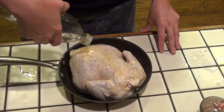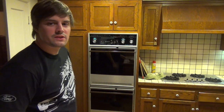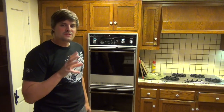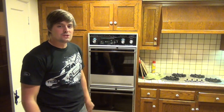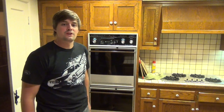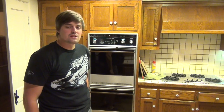I'm going to dump a little bit more olive oil on it, get a nice thick coat on there — there's also going to be olive oil cooking in the pan beneath the chicken. Our oven is preheated to 425 degrees. We're going to put the chicken in at 425 degrees for 15 to 20 minutes just to crisp up that skin. We want to put the chicken breast down in the pan, then reduce the heat to 350 degrees, cook it for another 45 minutes, then cover in foil and cook for an additional 15 minutes until the internal temperature reaches 160 degrees.